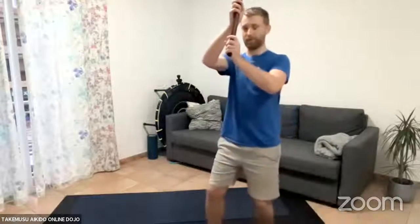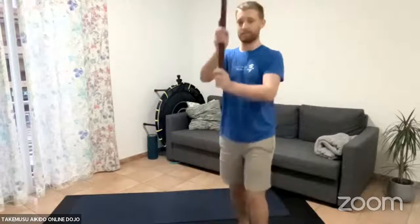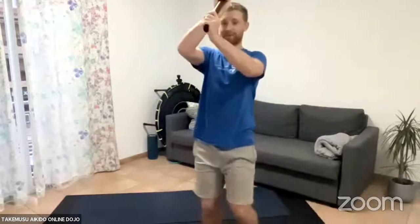Yeah, again, this is a kind of hard thing to imagine, but this kind of jodan posture, this posture up at the top, is actually a really common tactic people take. If you look at kendo matches, they take this posture a lot because it's very easy to strike, especially in kendo.